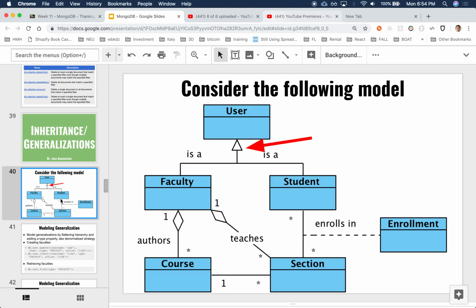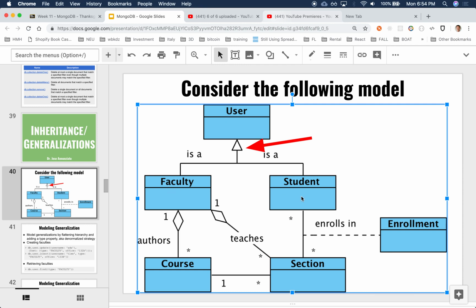So for instance, you might have a base class user, and then you would have faculty and student underneath that are inheriting from the user. The denormalized implementation grabs all the fields down at the derived classes, faculty and student, and then copies them over to the user. So it's kind of the reverse of what you would think intuitively. Typically in object orientation, you think that it is the derived classes that inherit from the parent, right? But in relational databases, since we don't support that, the single table implementation is to have the parent, the base class, inherit all the fields from the children up to the parent.